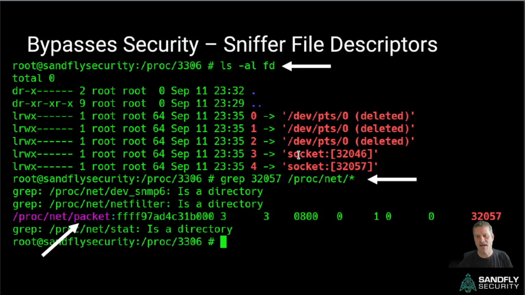In this case, it has these sockets open, and in the brackets, the inode number. I'm going to take one of the inodes. I took 32057. I do grep 32057 /proc/net just to see what sockets these are listening on. And here on a proc net packet, this hex is the IP address, and then again, 32057. So here I can see this inode is clearly associated with someone grabbing packets or grabbing network traffic. So now we have 4 ways confirming that this process is absolutely grabbing network traffic. We don't know why it's grabbing it yet, but we definitely know that it's doing something suspicious.